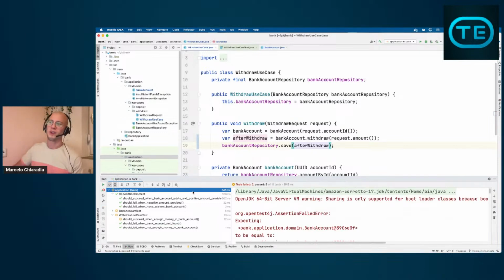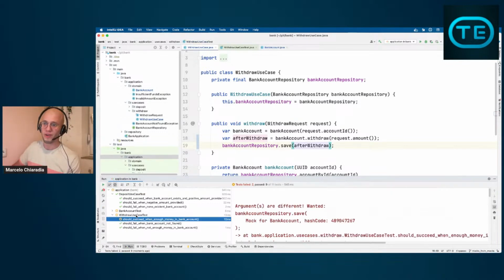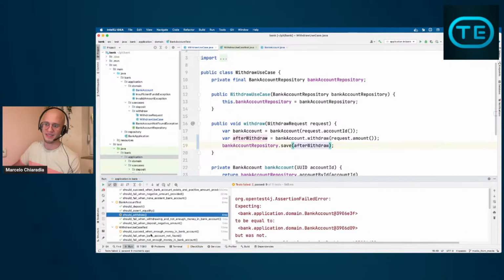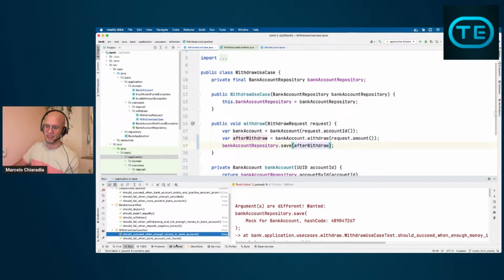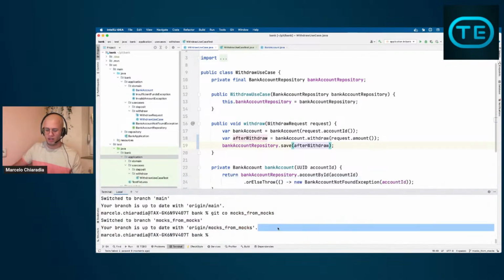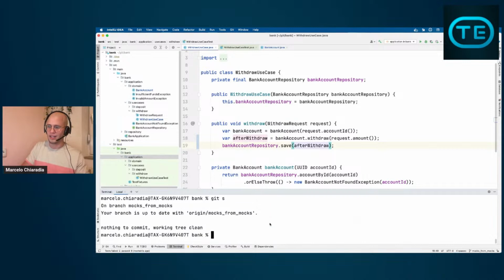And you see that we actually didn't change any behavior at all, but we already have this failing test. And whenever you want to refactor something like this without changing behavior, if this happens, it's extremely annoying, and you're going to start hating your tests, and they're going to get in the way instead of helping you. So this is what I would try to avoid, not having a one-to-one relationship with your code. So let's reset our code, and let's see what would happen with mocks.